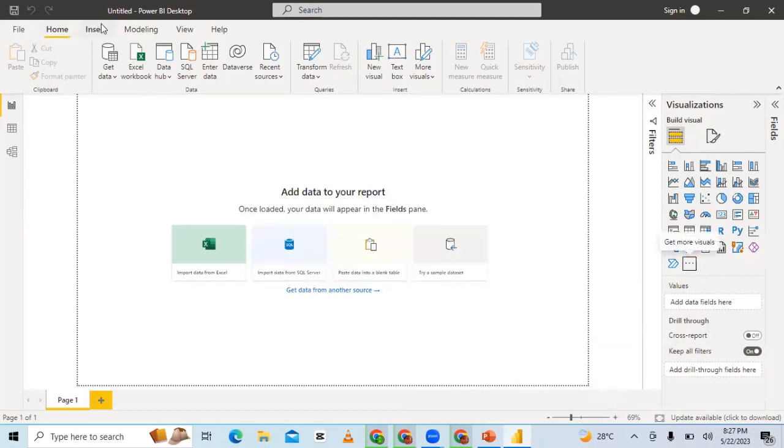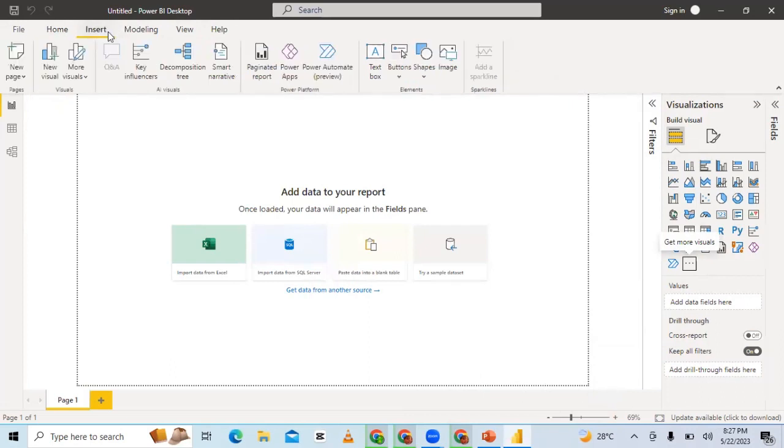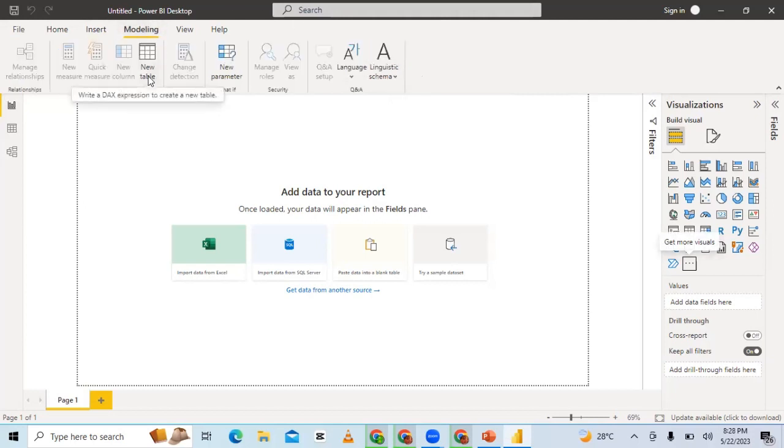Then up here, you have different labels. Go to insert, where you can insert visuals. This one is basically for visuals because we are in the report view. Everything that we have there is basically our visualization. If you want to add a text box, add text, add a button, add shapes, add images, everything here is basically for visualizing. You have model, same thing. You want to add a table, add new parameters and all that into this place.